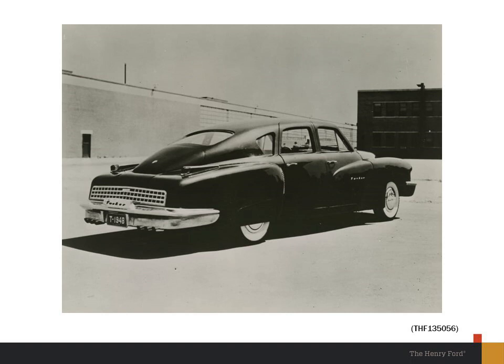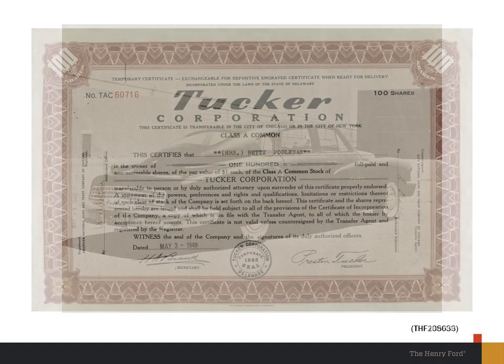In some of his magazine advertisements before the prototype was built, he actually had, I think it was a 1/18, maybe even a 1/24 scale model made of what he thought the car would look like, and then he used forced perspective photography. In fact, not unlike the Anthony Schmidt exhibit out in the Studebaker Museum atrium there, he took pictures of the model against real settings to make it appear it was a real full-size car. So again, stretching the truth with the best of them.